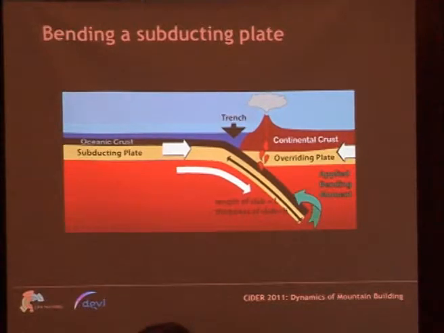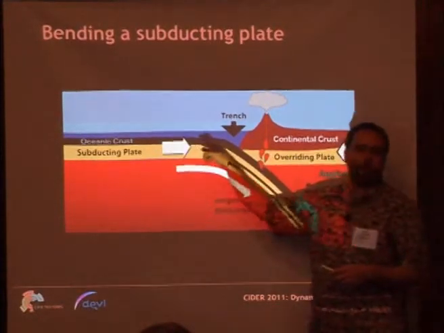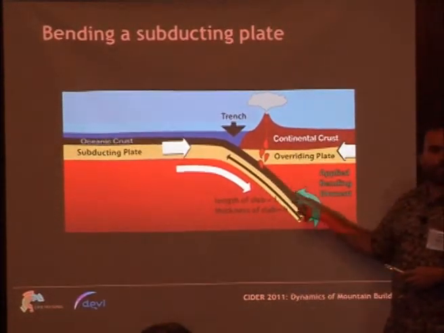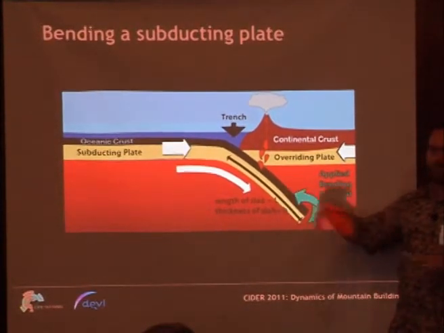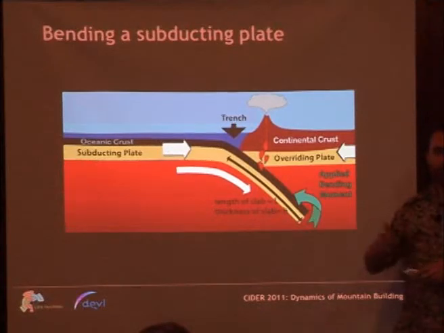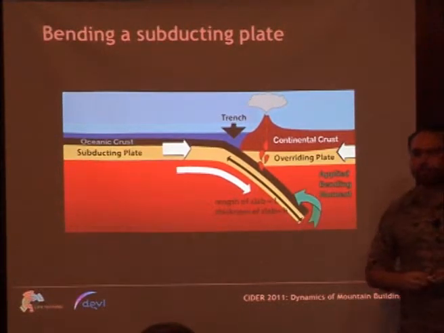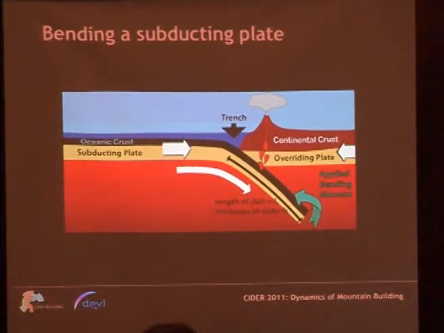Alternatively, you could subduct something like a big oceanic plateau, and that big oceanic plateau gets sucked down here, and that's going to change the weight because that's compositionally buoyant. So that would also modify the bending moment. Okay? And so we're not considering those. We're just going to try to understand how it works first, and then hopefully future studies will build those in.